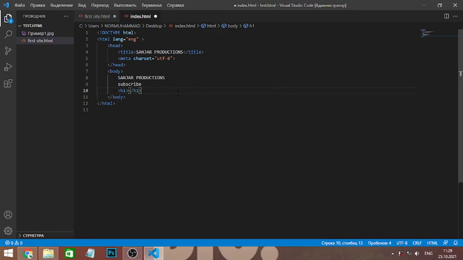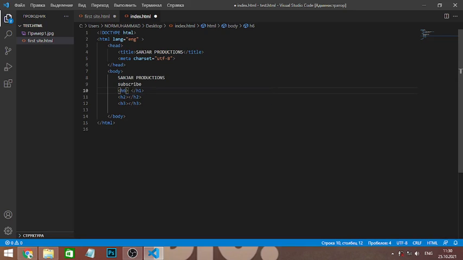What about the H1 tag? This is a twin tag, as you see, and actually this thing plays the role of a paragraph or something like that. For example, you write H1. I will just show you. We also have H2, like that, and H3. And this kind of H. I mean, we have 6 H's, and what do you think they are doing?